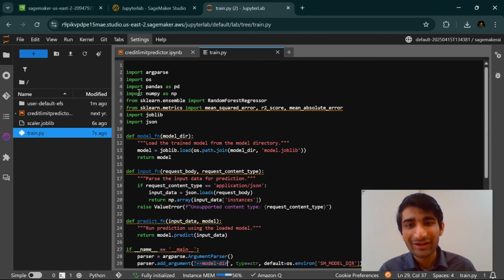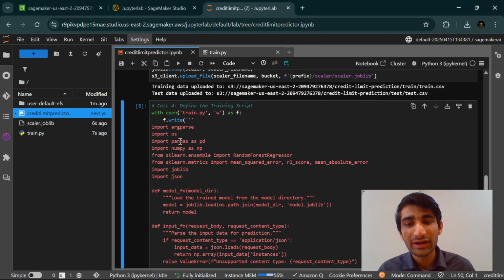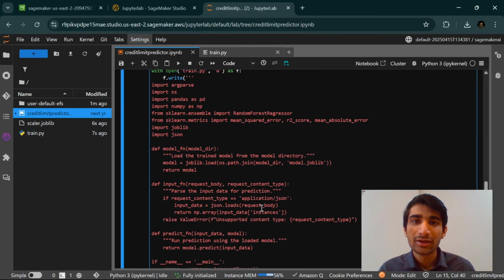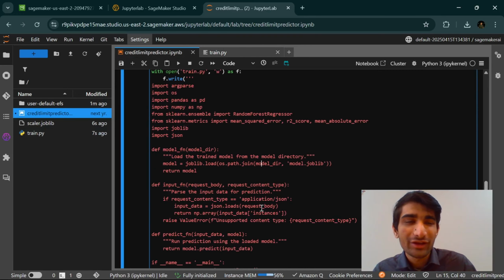So you can create a separate train.py file all by yourself and put this, or you can use this notebook to create a file for you and put everything inside. Now, I don't want you to feel that you are not doing a lot of things. You might not be able to understand what is going on in this code, because you can use a basic boilerplate, and I've used the same. It is not hard. You can read the code.